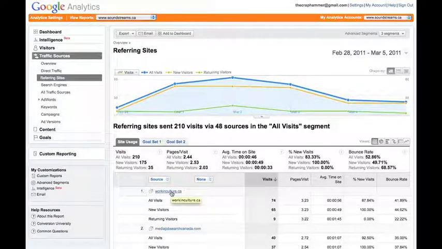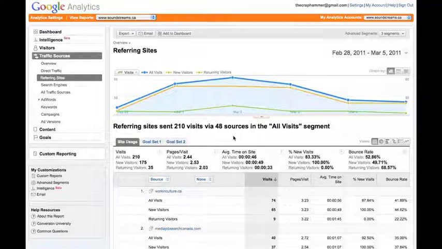Workandculture.ca and Media Job Search Canada sent us 114 out of the 210 visits. When I asked the organization if they had done anything over this period, they didn't think to mention they'd put the call out for a new position. Maybe we should have a goal on the site for submitting resumes, but that's a topic for another day. So mission accomplished. We found a spike, identified a source of traffic to our site that showed our efforts to get the word out about a new position may be working.